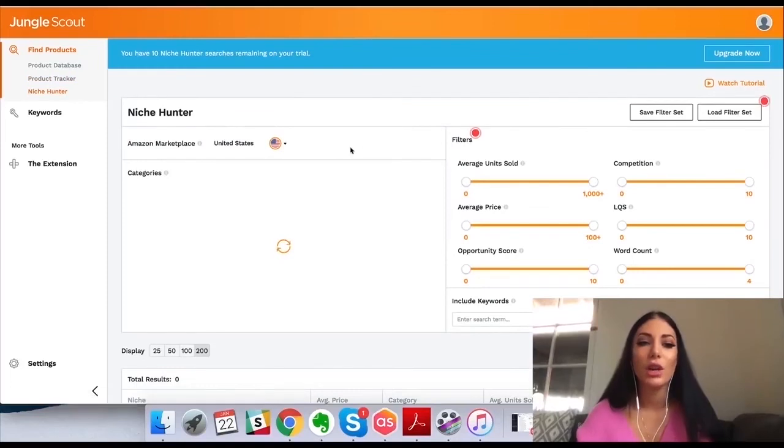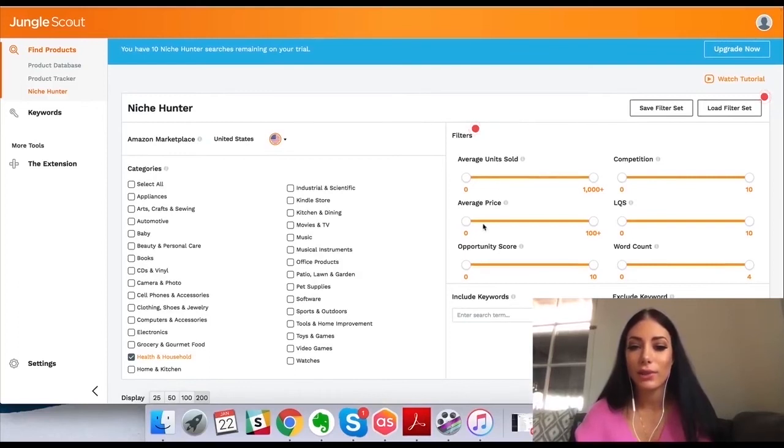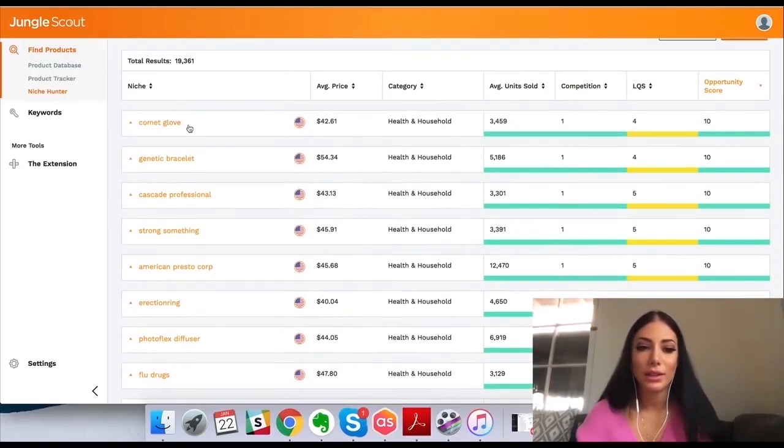Then you can also use a niche hunter, which is pretty cool. So I can also select the niche I want to be in, let's say health and household, and we can filter things to kind of find a niche for myself. Let's go more expensive just for the heck of this tutorial. Low competition. Good opportunity score. So let's just see what comes up from that. So here it's going to give me some more ideas. So Comet Glove, Genetic Bracelet, Cascade Professional, and it tells me, okay, what is the opportunity score for this product? So basically just helping you with that product research.